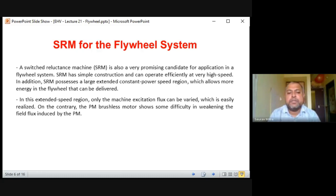So in this extended speed region, only the machine excitation flux needs to be varied, which is easily realized. On the contrary, the PM brushless motor shows some difficulty in weakening the field flux. So the gist is we can use the PM BLDC, which is a very big contender for a flywheel motor, or we can use the SRM for the flywheel motor.